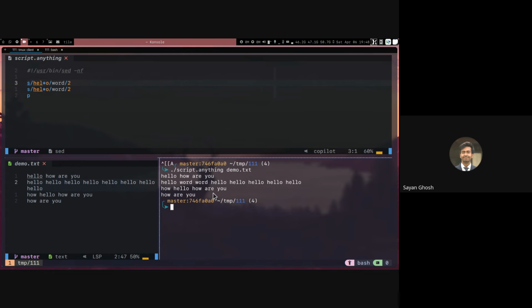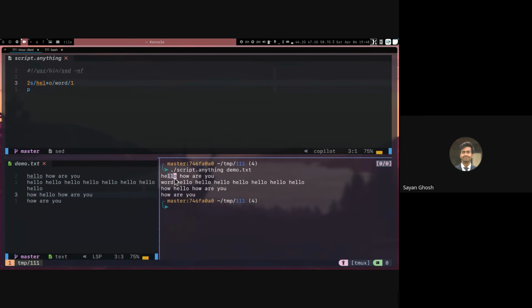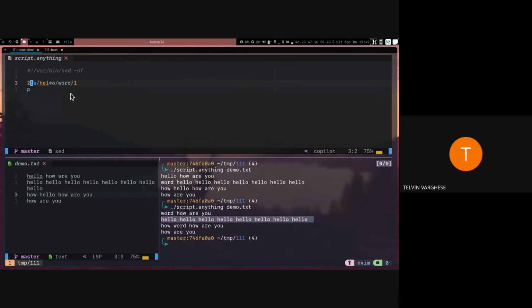So for example, we can also do substitution by matching a pattern. We saw that we have hello in all these first 3 lines, but if I ask to do it only in the second line, then this will only do it in the second line. So you can see the first line and the third line is unchanged. Only the second line's first occurrence is changed. And I can also do a negation here. So I can do except the second line. So now the first line gets changed, the third line gets changed, and the second line is not touched at all. So we can do negation in the pattern space here. Only lines alone we can do negation, not the replacement.